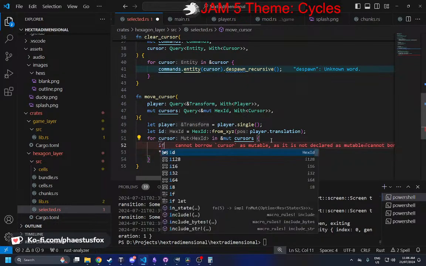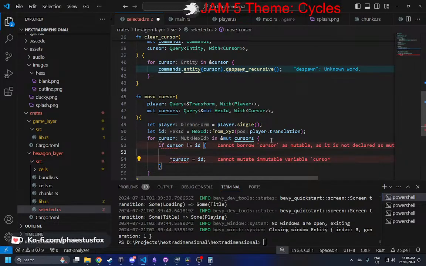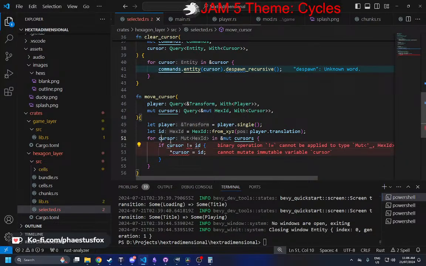So if cursor does not equal ID, this means that we can do things only when the player actually moves. We can still use the change detection because we're not overriding the player's cursor every frame. We're only overriding it if it doesn't match. And then we go here.